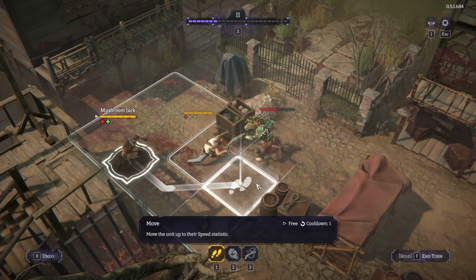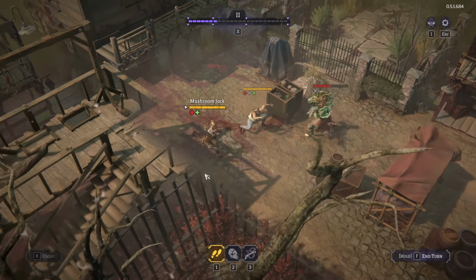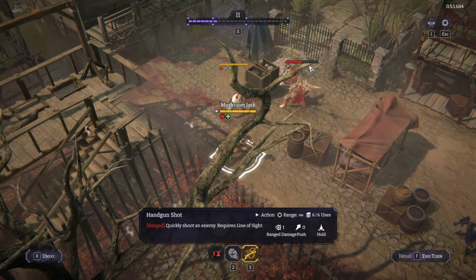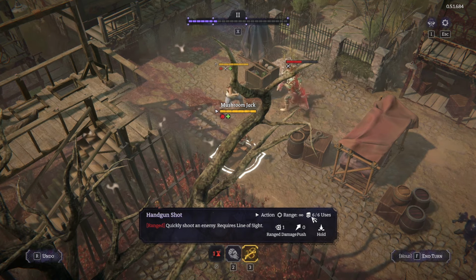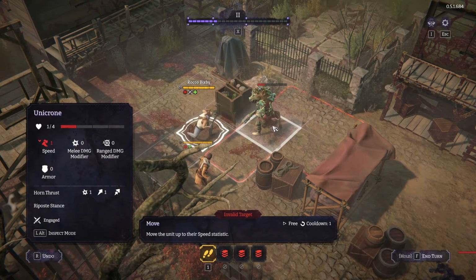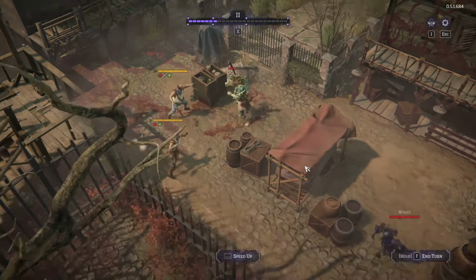Do you know what we'll do? We shall run Mushroom Jack to just here, and you can shoot them. Yeah, when each level restarts, they get their uses of guns and shotguns and stuff back. So you do a shoot. They're already pretty weak. They're already quite sort of exhausted. So, okay, we'll do that.